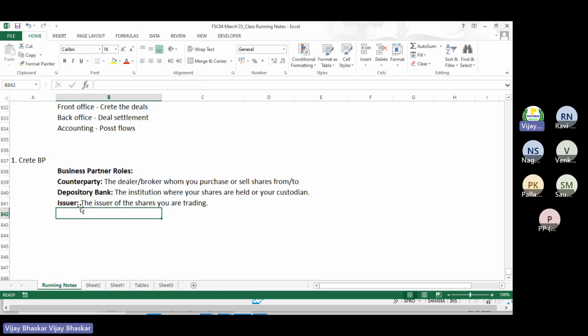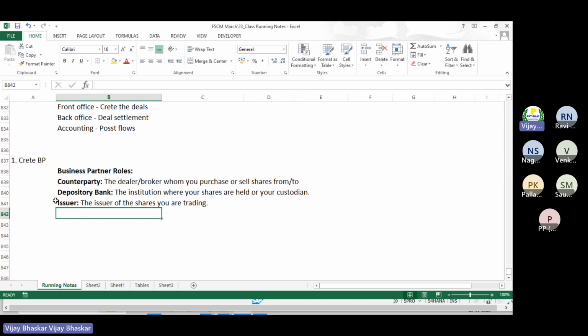Then the issuer. Who is the issuer? The issuer of the shares. Today, if I want to buy the shares of Reliance Industries, then Reliance Industries is the issuer here. Or else if I want to buy from Mahindra and Mahindra Finance, then they are the issuers.